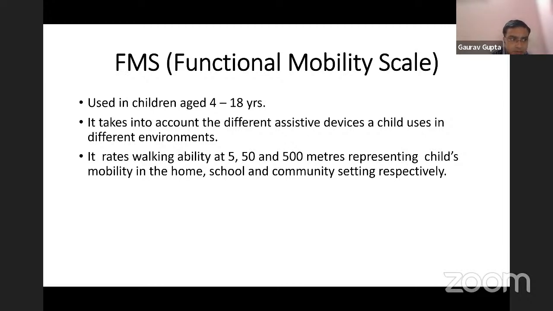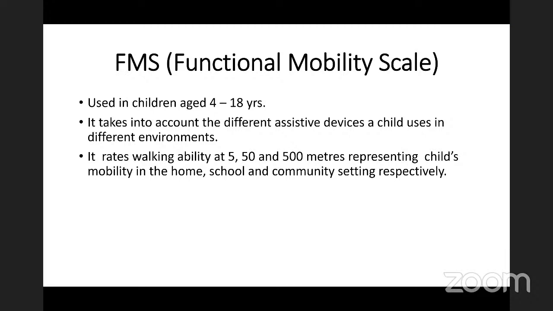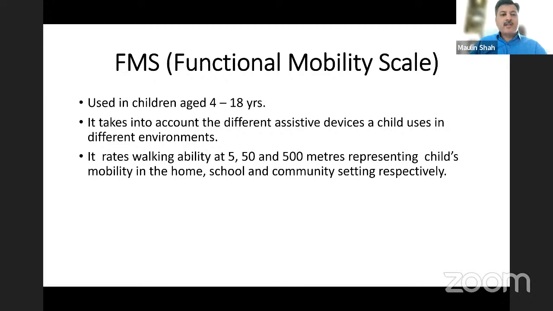Then another goal is to maintain their hygiene. If they have adduction contractures, taking care of their hygiene is very difficult. So those are the goals, and to make the parents or the caregiver comfortable in handling them. So the key thing is there are three goals when we see a child in GMFCS 4 or 5. The goal is not to make them an independent ambulator. The goal is to prevent hip dislocation.